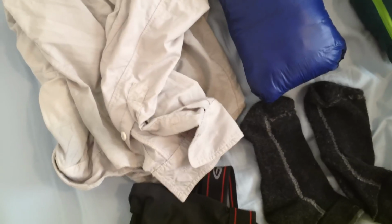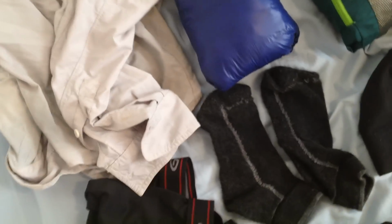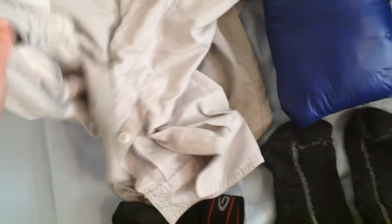All right, moving up. I got the Columbia Silver Ridge shirt, same model as the pants. This was fantastic. I got the white one, so it was nice and cool in the desert. Got the roll-up sleeves with a little tab on it. Great. Solid. This is the one. I wore this from border to border. This is my border to border shirt. And it held up really, really well. I lost a button at one point, but other than that, it's solid as a rock.